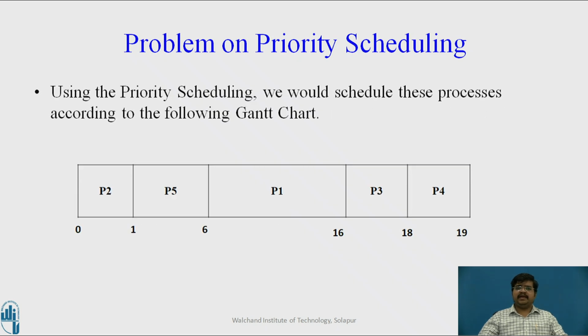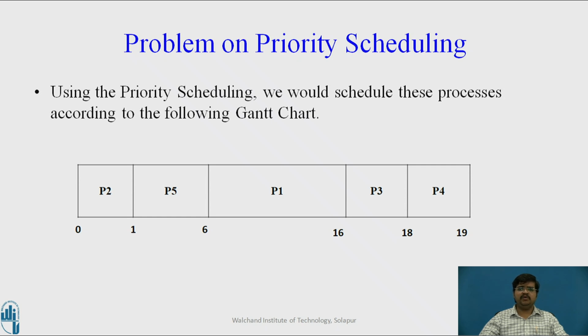So in case of scheduling algorithms, we show the concept of execution of each process by using a chart called a Gantt chart. So what does a Gantt chart show? It shows the process execution with respect to the burst time. In this case, P2 is having higher priority, so P2 starts execution first. P2 is having the burst time of only 1 millisecond, so P2 is going to execute between 0 and 1.